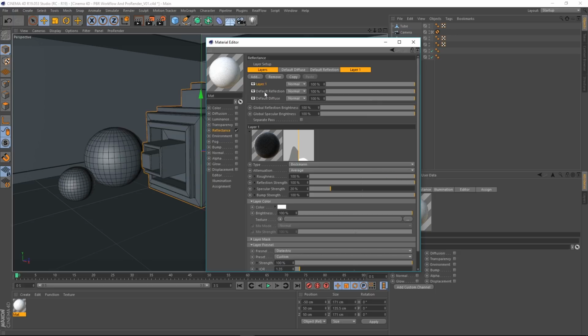So if I change the order of this, you can see that underneath we've got our really rough layer, and then on top of that we've got a glossy layer. So it's almost like building up layers of lacquer. I've got a lacquer layer on top of this really rough layer. So you're just building up layers like you would if you were painting something in real life. You do an undercoat, then you put a paint on top, then you might put some kind of lacquer on top.